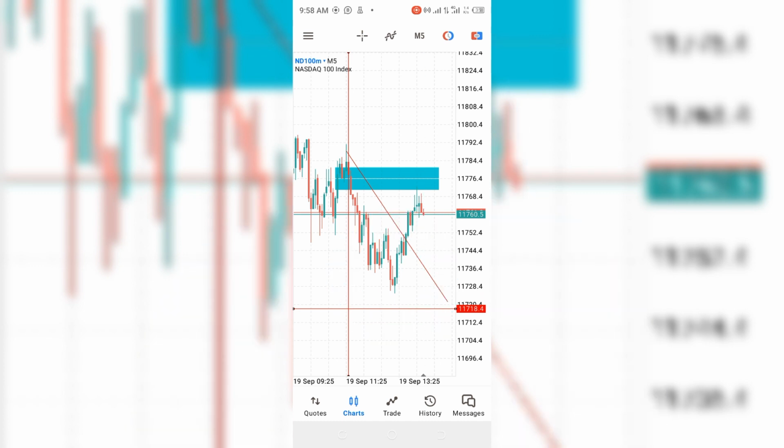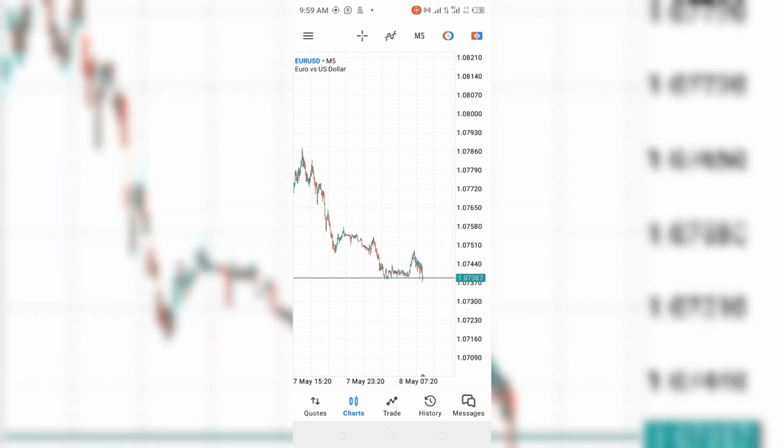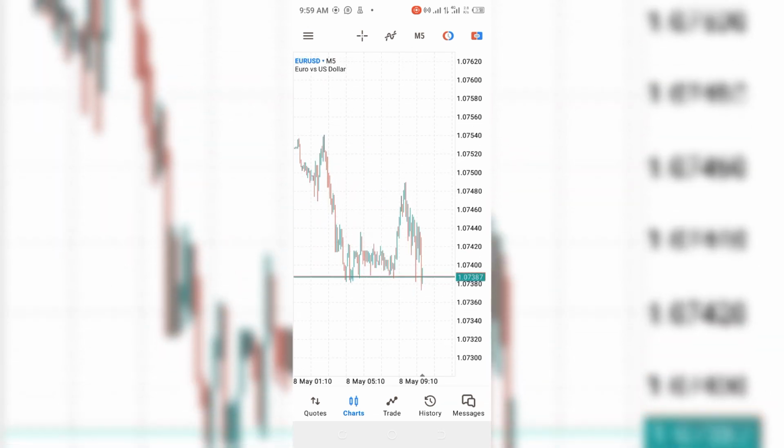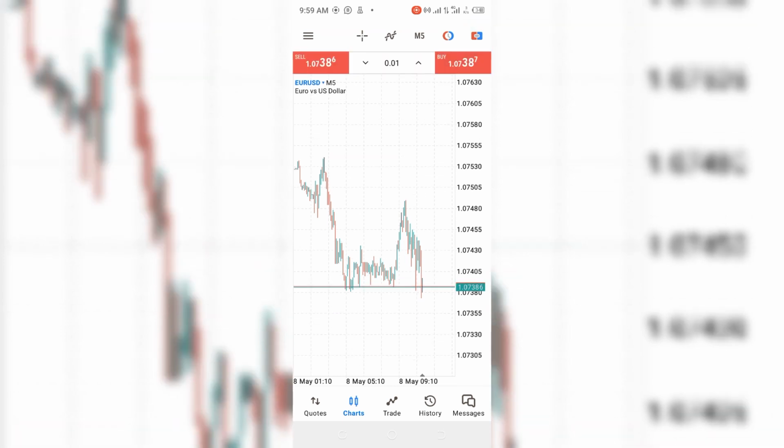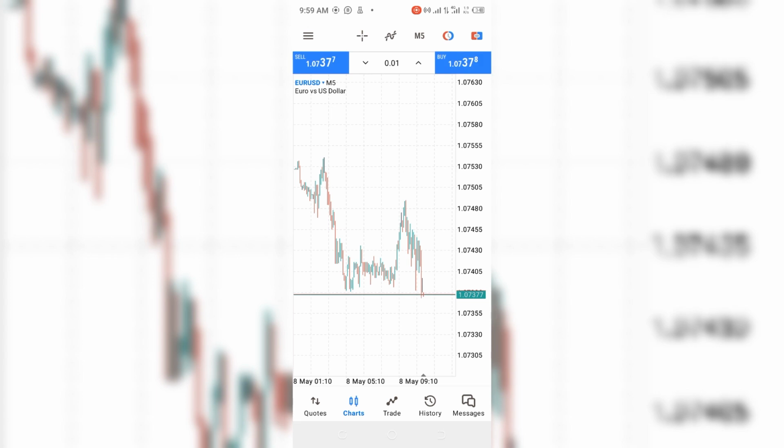So next I'm gonna be showing you how to enter a trade. Alright, so let's say you would like to enter a trade on this particular pair. Let's say you want to be selling or buying or something else. What do you do? You come on this last bar right here, and it's gonna show you the selling price and then the buying price, and right here we are having the lot sizes, which is written 0.01.